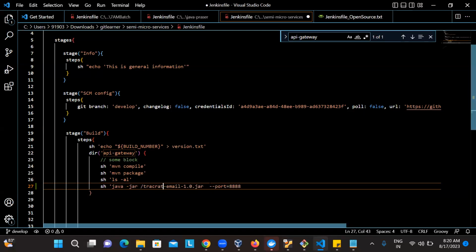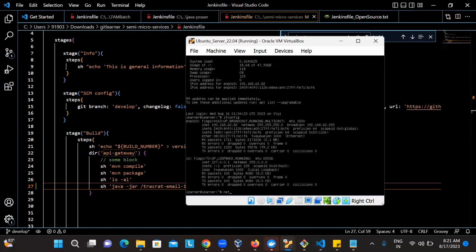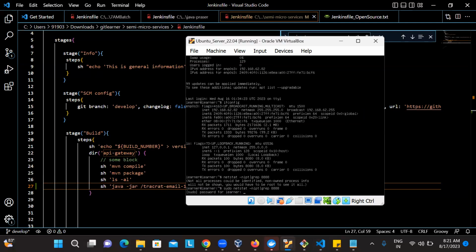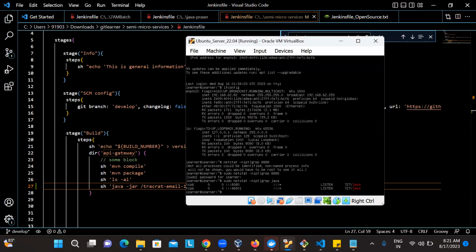So this is how it needs to run. Now before doing that, let's check if any services are running on port 888. It is saying nothing is running, but still I can use sudo. So nothing is running. At least check based on the Java processes.